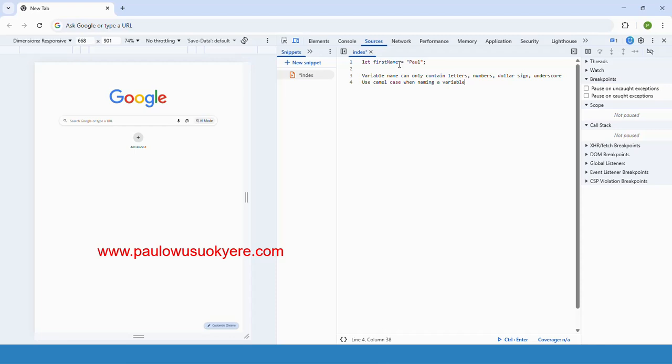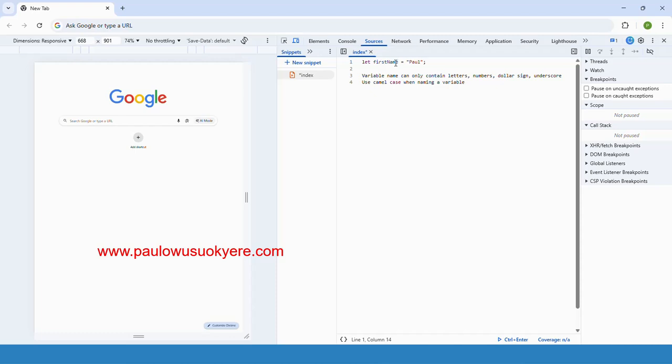This is known as camel case in JavaScript naming convention. So firstName, the F is lowercase, but the N is uppercase. So this is a two-word variable name.